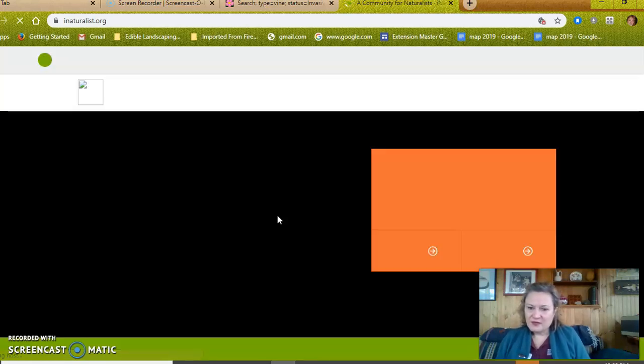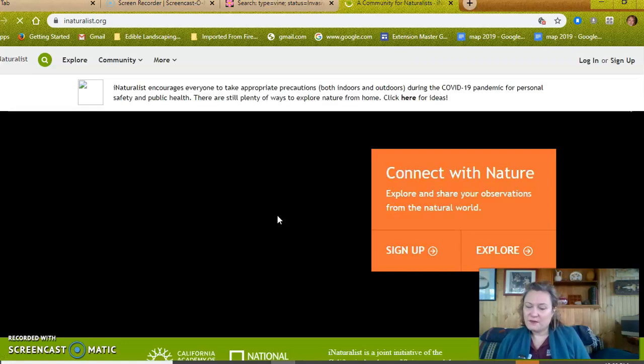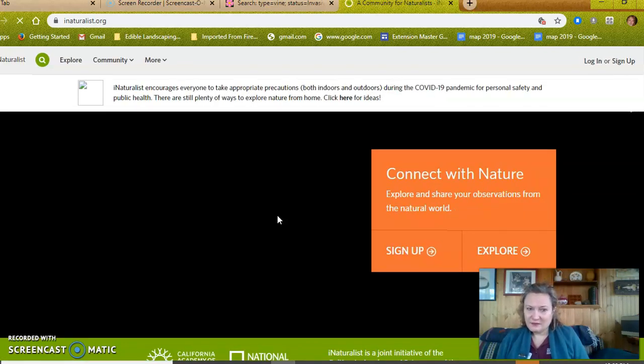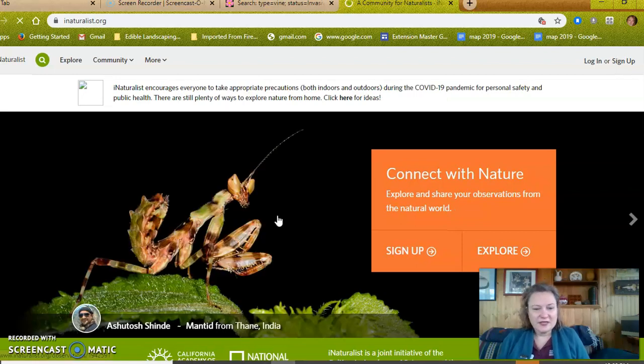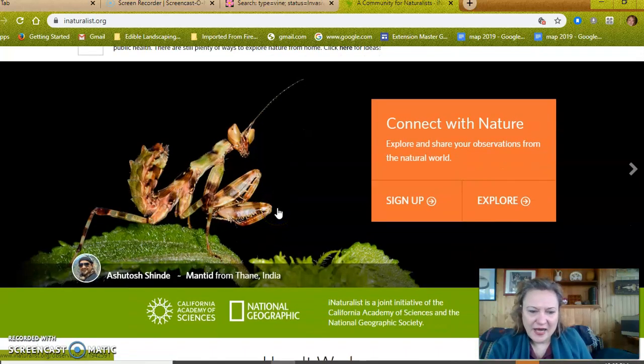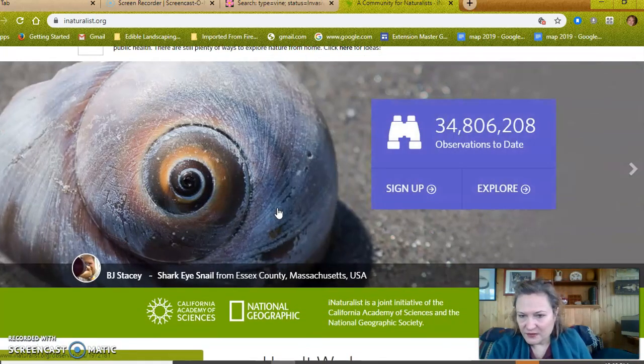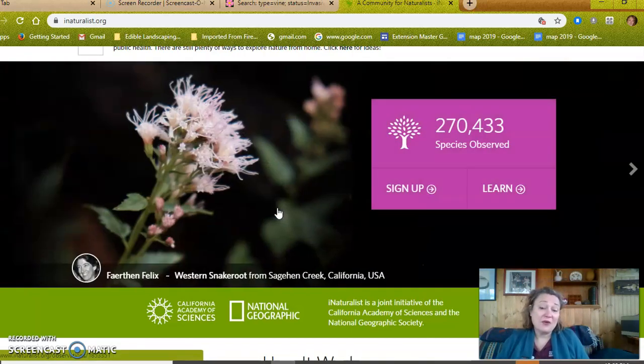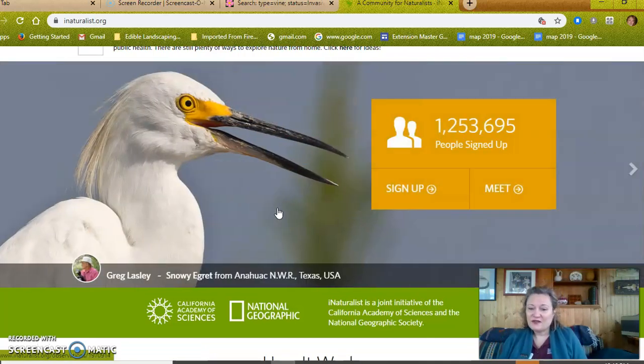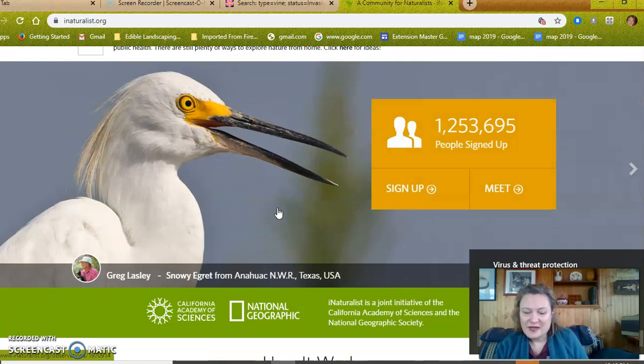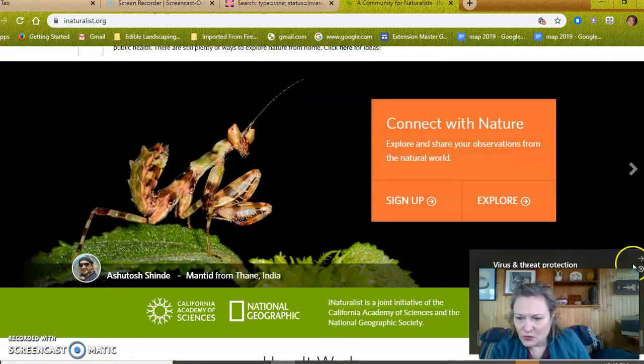So if you don't have internet access where you're hiking, you can take a picture of a bird or a plant, and when you get back to civilization, so to speak, you can upload it and people will take a look at it and let you know what that plant, what that bird, what that flower is. So super fun, iNaturalist. Check it out. I don't have to go into much more detail than that, but great website.